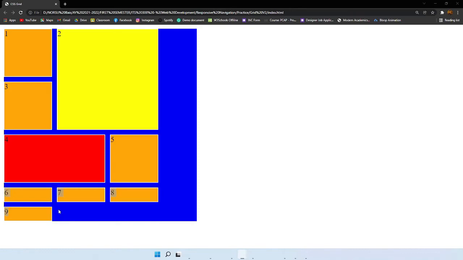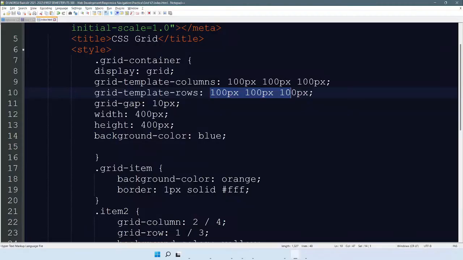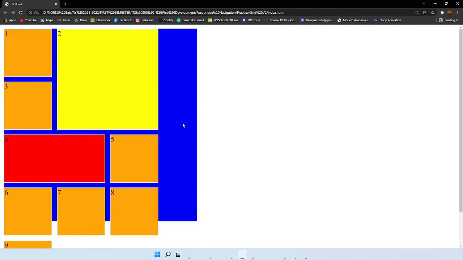So to add more rows, then we just have to go back to our template, and then let's give another, for example, 100 px. So that's already 4, and then another, that is 5. So we have 1, 2, 3, 4, 5. Therefore, nanatay 5 ka rows. Let's save that, and then let's reload. Kana.